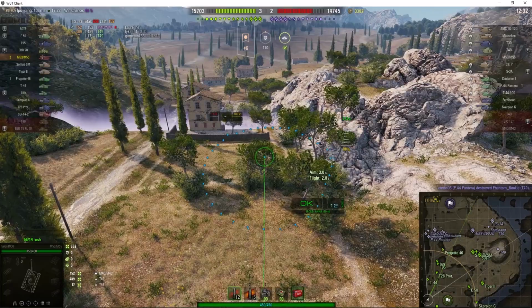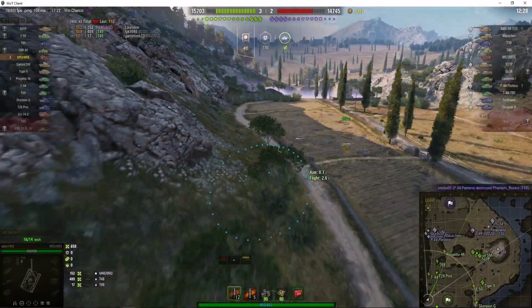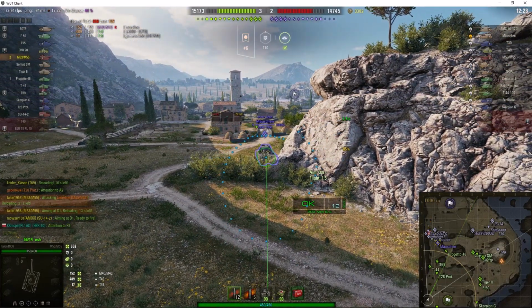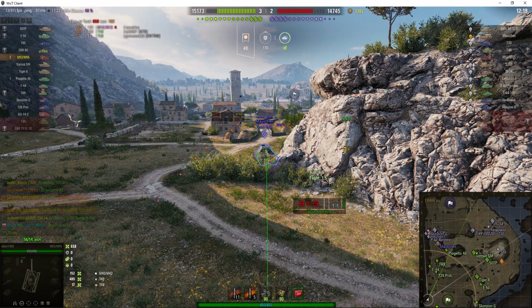A good Arty player, if he can't find a shot on one target, will look for another one, possibly a better one. He might try a blind shot if that's necessary. And that Martian has made himself well known. He's now visible. Rounds out.